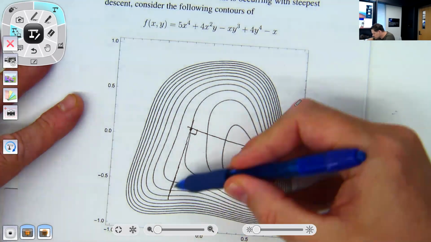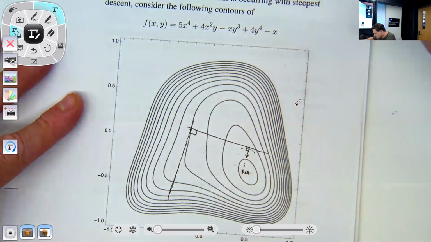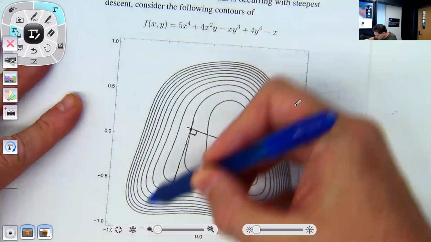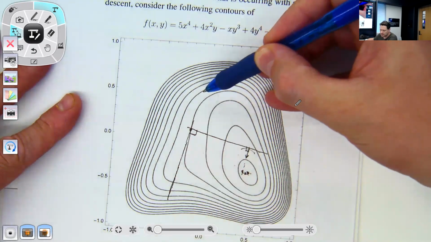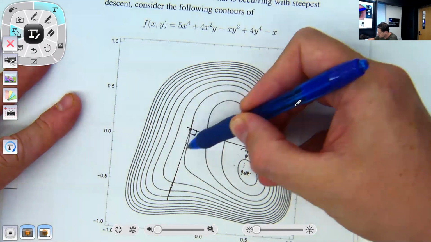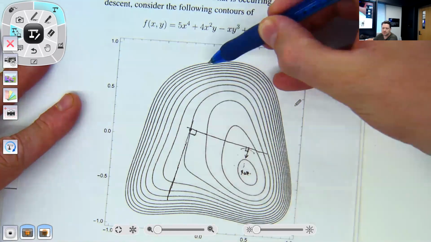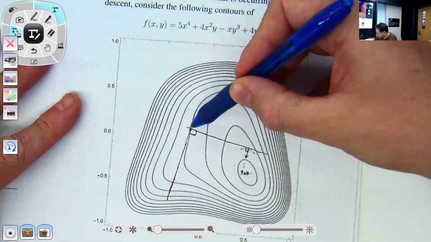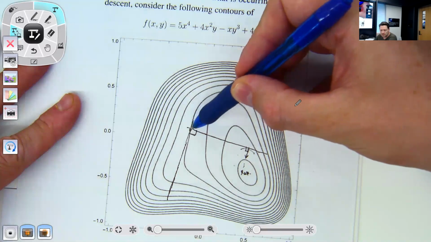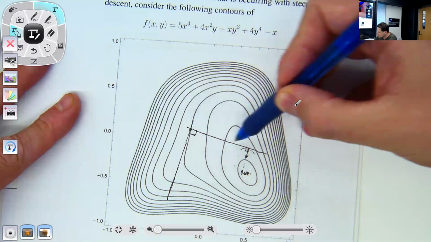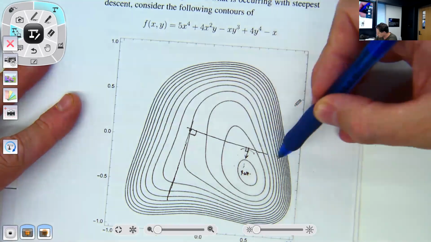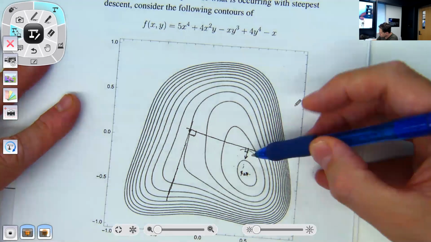Okay, you travel in this direction until you start to go uphill again, right? Because you want to stop when you're not going downhill anymore. Now that happens to be perpendicular to a tangent to some other contour. So you stop there, and that is finding your lambda. And then you turn this right angle and you go downhill again until you're not going downhill anymore. You stop at a contour, and it might be here.